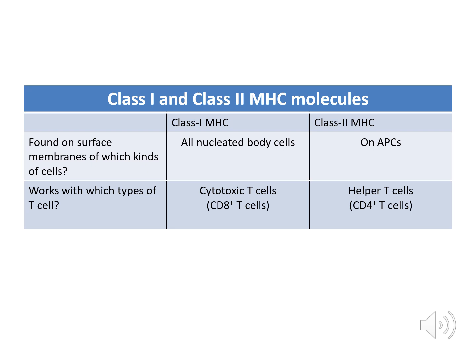So if it sees its foreign antigen, but it is not being displayed on a class 1 MHC molecule, that cytotoxic T cell will do nothing. It has to see that foreign antigen being displayed on a class 1 MHC molecule, or it does nothing. And again, that's probably a protective mechanism to make sure that the cytotoxic T cell doesn't start attacking things accidentally, and only attacks the things that need to be gotten rid of.